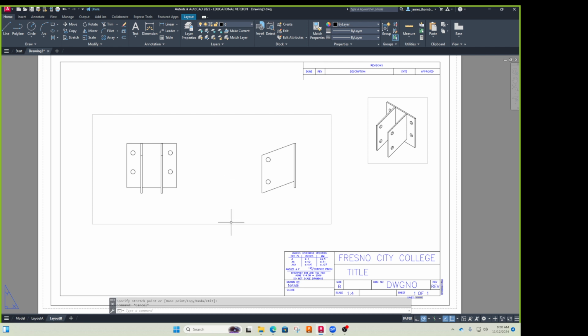So I've made my part, and now I need to dimension this thing. So the paper space is our piece of paper itself, right? Model space is where our part goes. Where do you think dimensions go? Are they part of the title and these things? Are they part of the drawing of the thing you drew? They're part of the thing you drew, right? So they should be in model space.